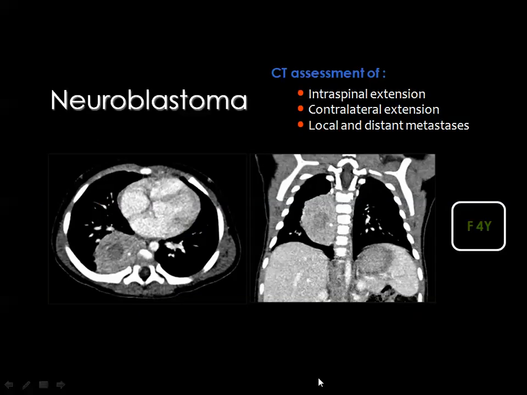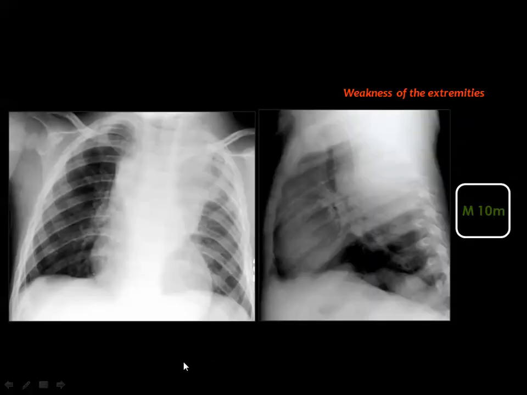If you look here, you will see a mass which is solid with some areas of breakdown, and there are foci of calcium located in the paravertebral gutter in a child who is 4 years old, and this age, as you remember, is the age of the ganglioneuroblastoma. But I just mentioned that the age is not a differentiating point between these tumors, and we usually go by needles to have biopsies and to confirm the diagnosis.